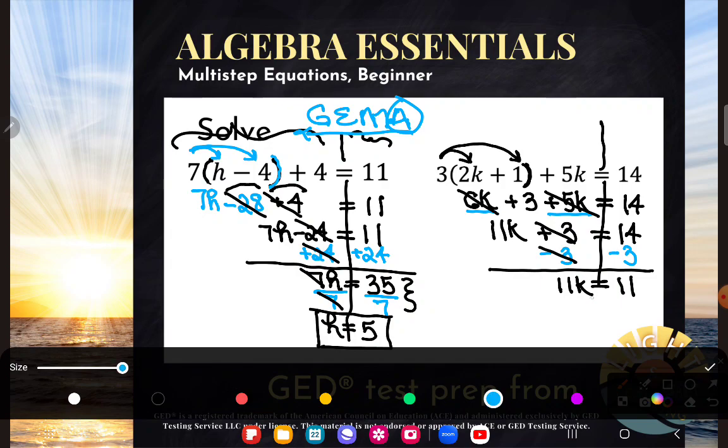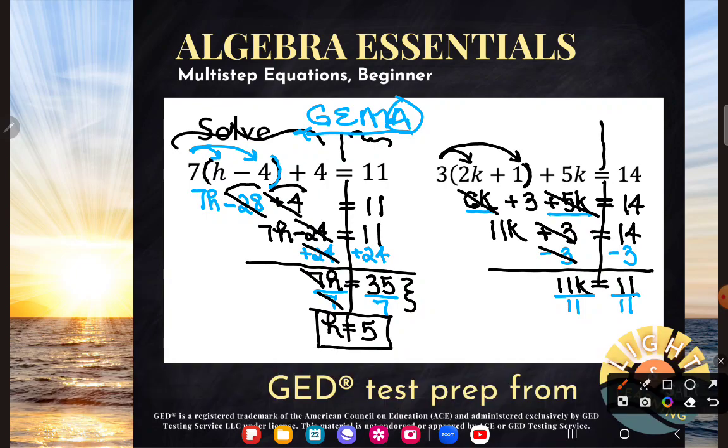K is not alone yet. It's got this 11 multiplying, so I'll do the opposite. I'll divide away 11. I can do whatever I want as long as I do it to both sides. I'm obsessed with equality. You're obsessed with equality. Math. We should get t-shirts made. Mathematicians are obsessed with equality. All right, multiplying and dividing by 11 cancel. They're opposites. And so I just have a single solitary k. And 11 divided by 11, of course, is 1. And now the letter is alone. K is equal to 1.